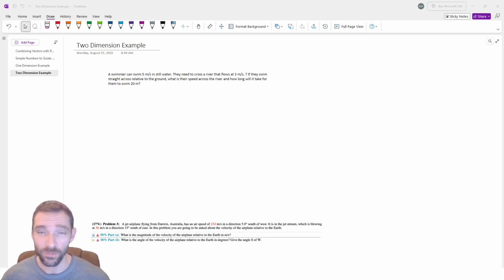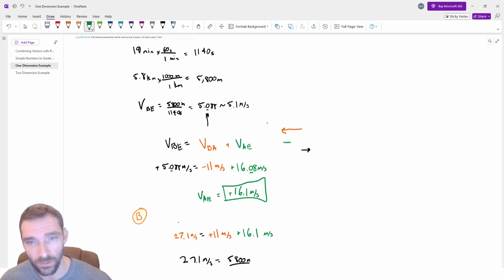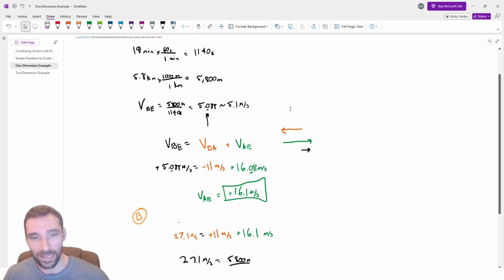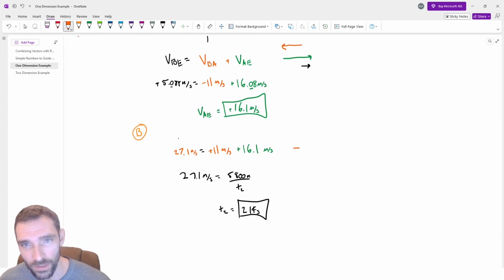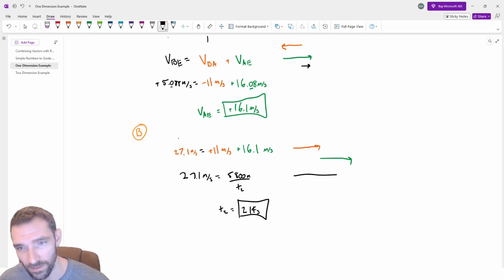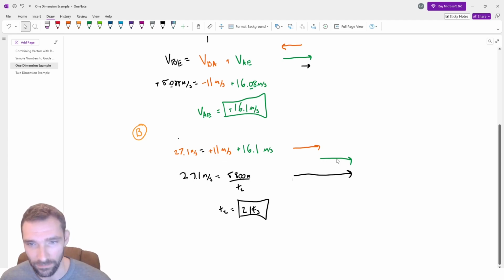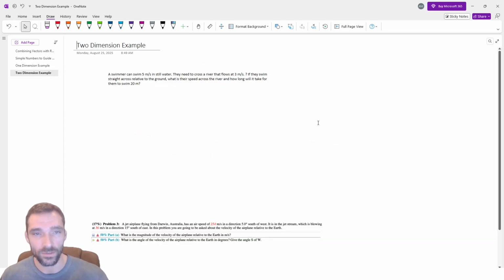So for two-dimensional, we are combining vectors in a similar way to what we did with one-dimensional. For example, on part A, we had what was orange and green. Those are being combined to give us the black. And you can see in a similar way, if we have the orange going in a certain direction and that green also going in a similar direction, they add up to give us a vector that's like where they kind of overlap or line up to get that same magnitude. So the same sort of thing applies for two-dimensional vectors.